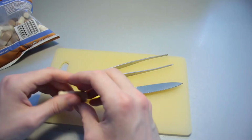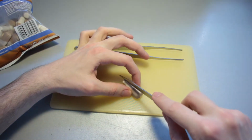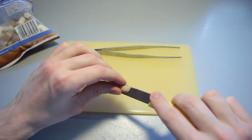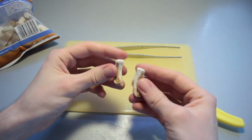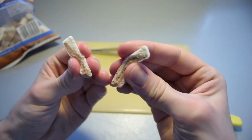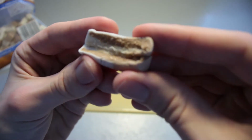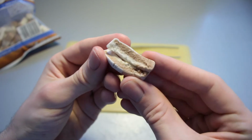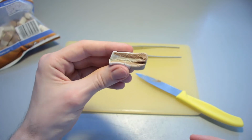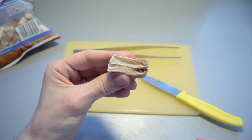Let's take a close look at them. We've got the tweezers right here, we've got the knife right here. Slice them in half, or one of them for a start. Consistency wise, they seem to be interesting. They are somewhere in between those regular foam sugar candy things and something much softer than that, something more moist. And you can see right here, this looks quite moist. It's not the description that you want to hear when it comes to gummy bears, right? But this is what they look like, and they smell very much like those coins in the center of it as well when they are cut open.